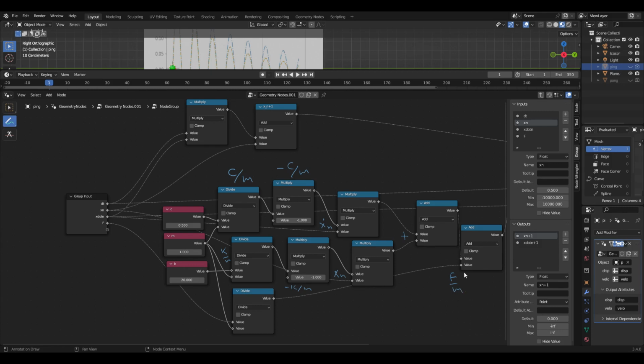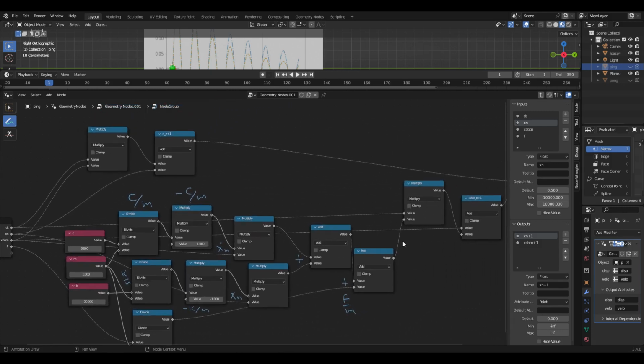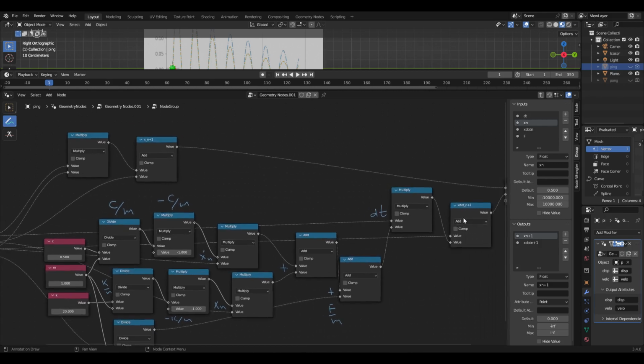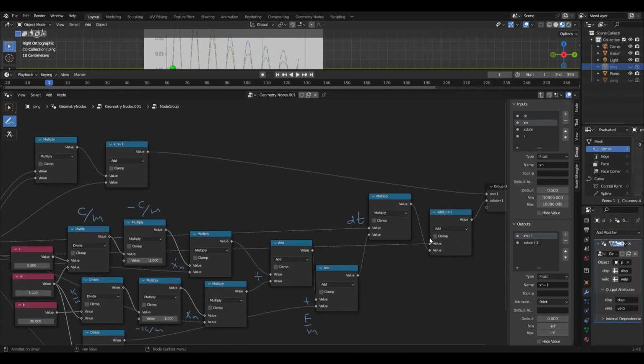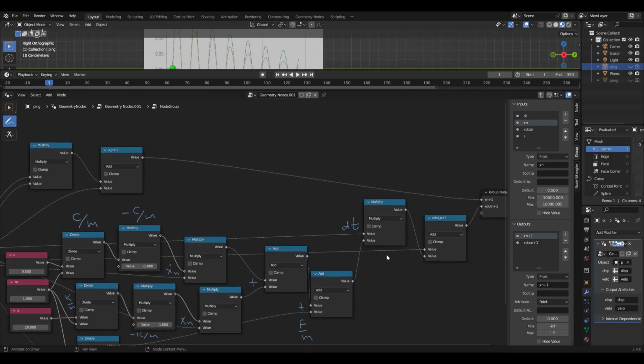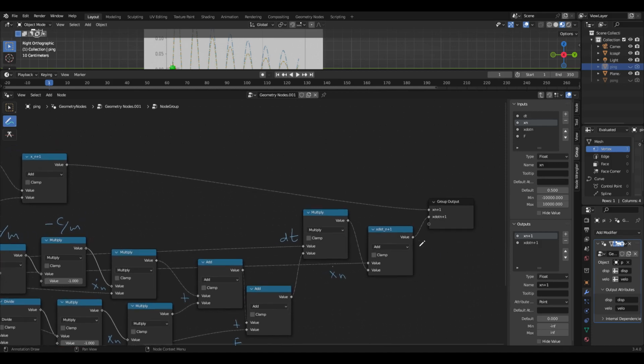So then that quantity at the bottom is multiplied by delta t, and then it's added to x dot of n, and that becomes x dot of n plus 1. And then x of n plus 1 is a simpler quantity, and that's just delta t times x dot of n, and then that's added to x of n.